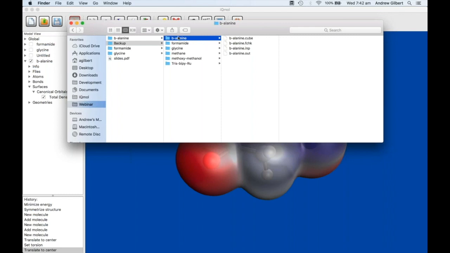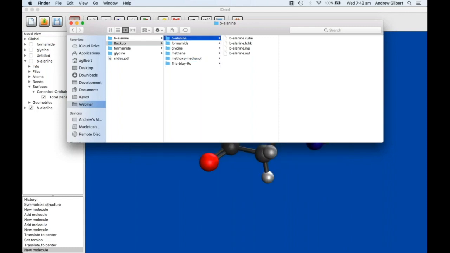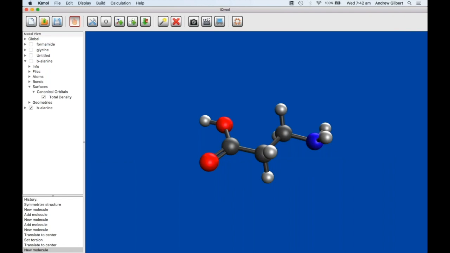One thing you can do is grab that and drag it onto the viewer window, and it will open up the entire directory. And you'll see now we've got two beta alanines, the one that we actually calculated before and the one that I've just copied across. And we can check that by seeing that, yes, indeed, we have all four files loaded up in our molecule.